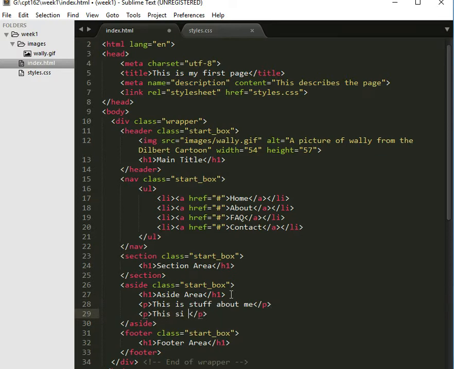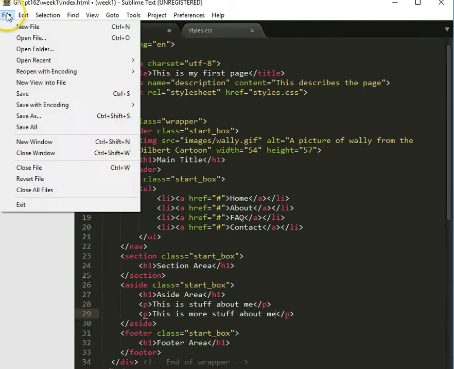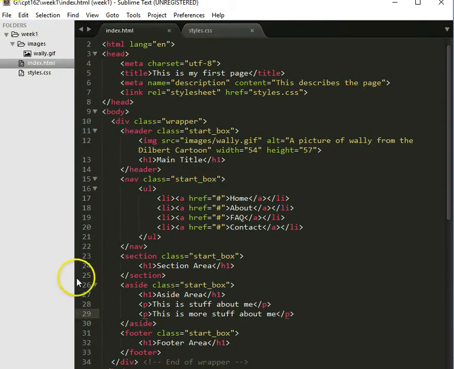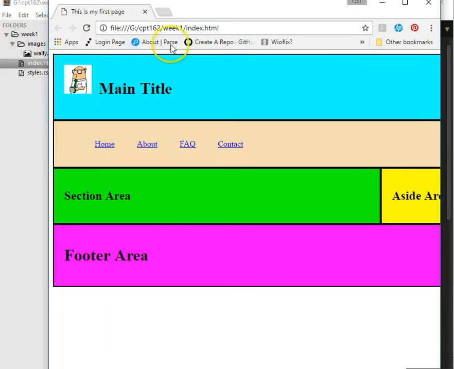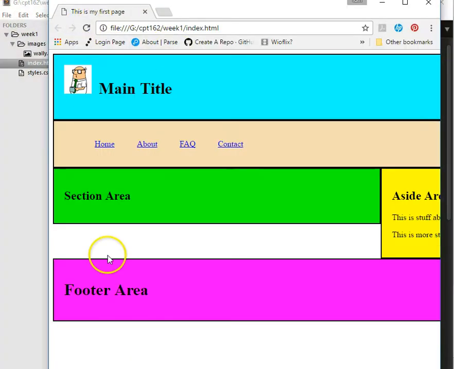This is more stuff about me. If I do File and Save and then refresh, you can see now I have this gap.